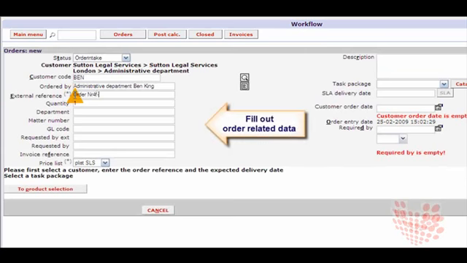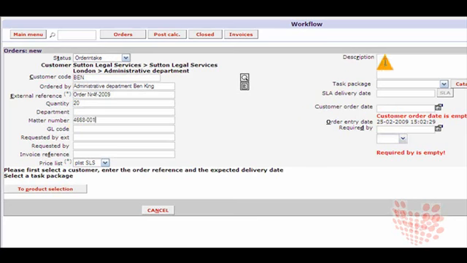She fills out necessary order information she received in the phone call in the ordering form. External reference is the name of the order, and Mr. King ordered 20 copies of his document, so this value will be the ordered quantity. A description of the order is entered.